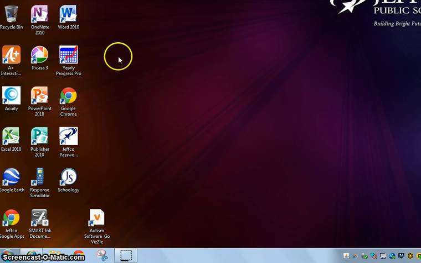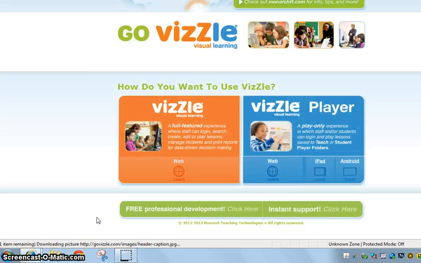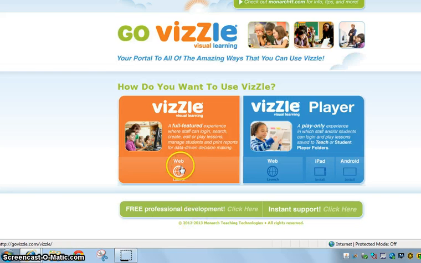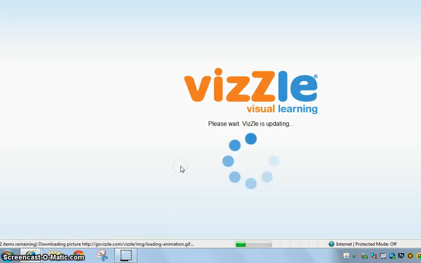So here we go. You're going to move the cursor onto the desktop, and you're looking for this orange V for Vizzle, and that would be the shortcut. And you're going to left double click, and it will take you right away to the web launching site. We're always sticking with the orange, the web launch, left double click, and usually Vizzle has this updating, so you just have to wait for probably 5 seconds if we were to count, as it's updating and loading the page for us on Vizzle.